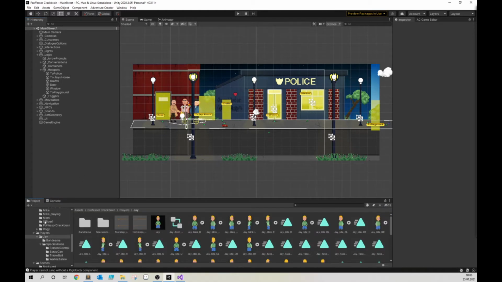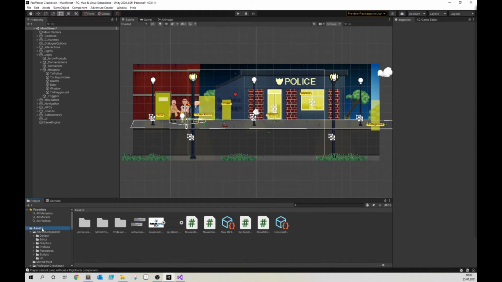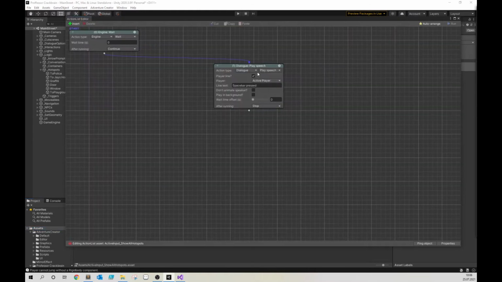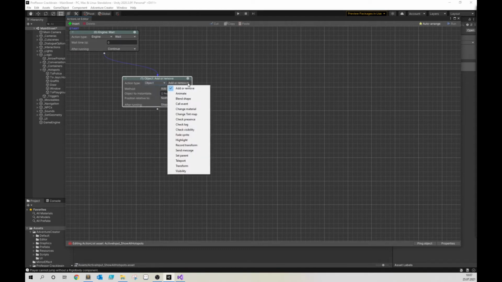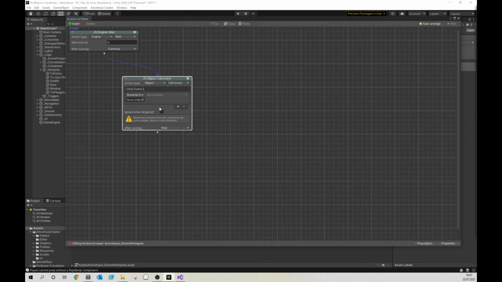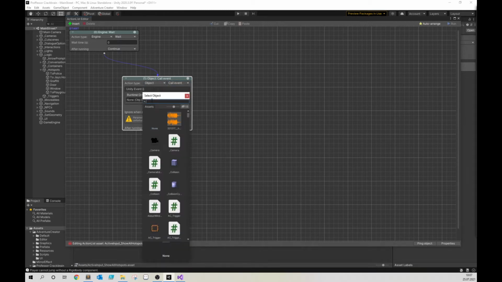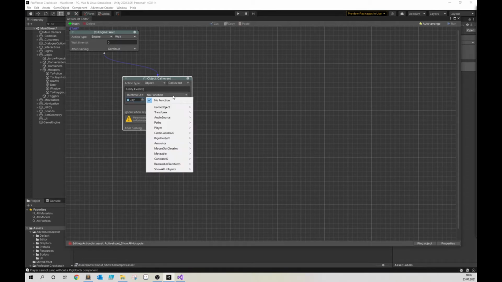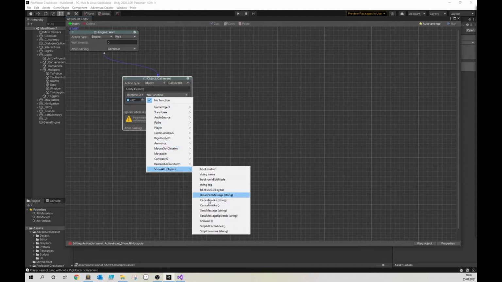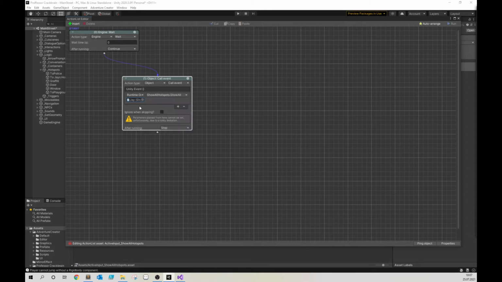Now we have to bind it to this action list we created. So let's open this. Instead of having this dialog speech, we will call the script, and this can be done by Object: Call event. So the object that we want to call is the player, because we bound the script to the player prefab. And now you can see all the scripts assigned to this object, and there is our class ShowAllHotspots, and there is the method ShowAll. So now when the action list is invoked, this method should be invoked.